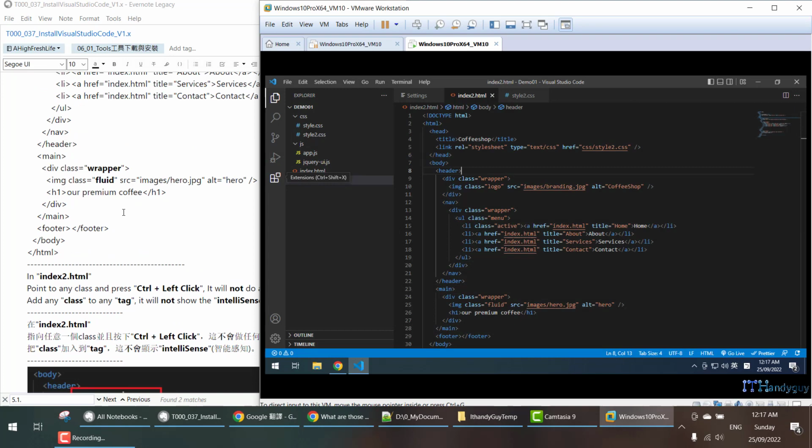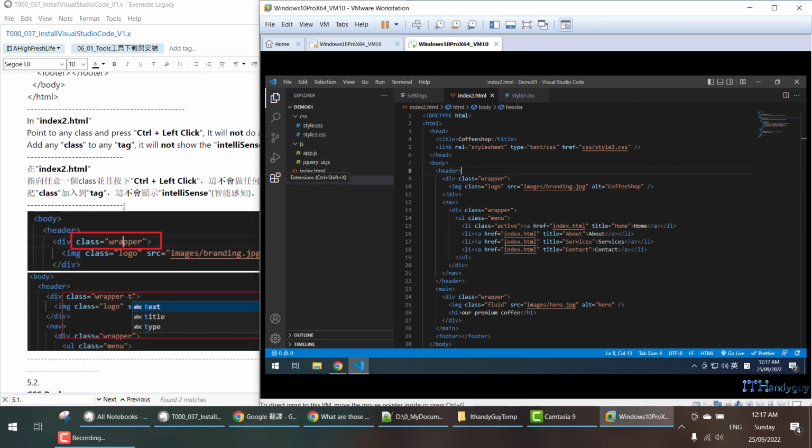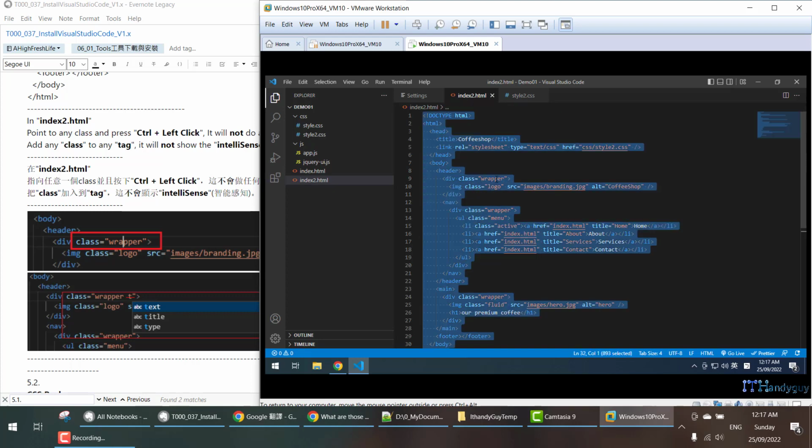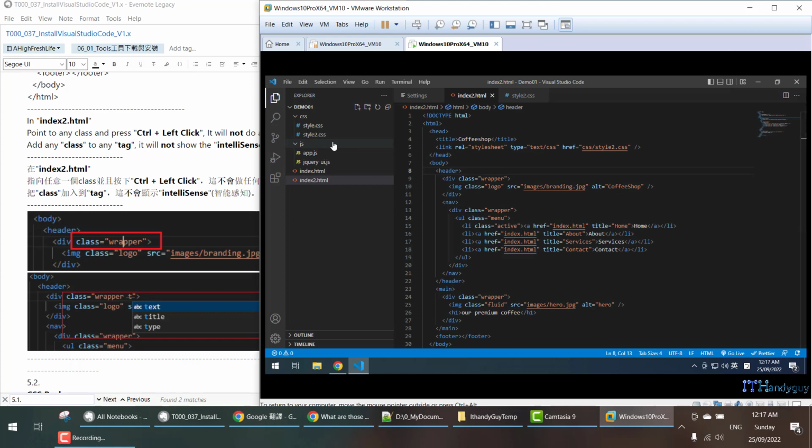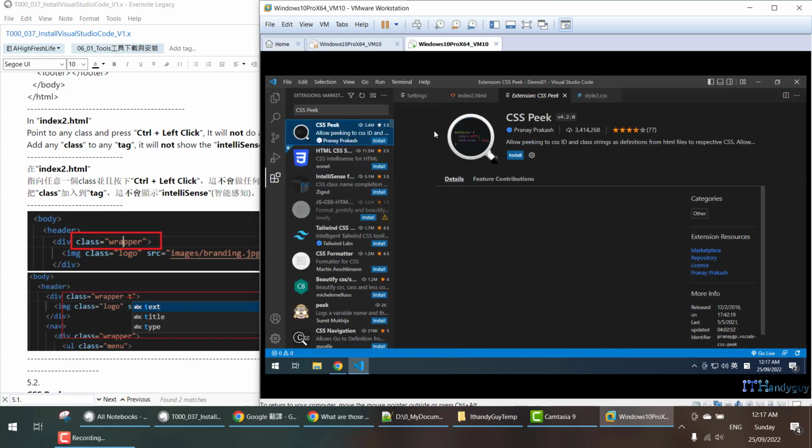So what's going on is, at the moment, if I press Ctrl and left click, it will not do anything, right? So after I go to here, I'm going to install the CSS peak. I press install.